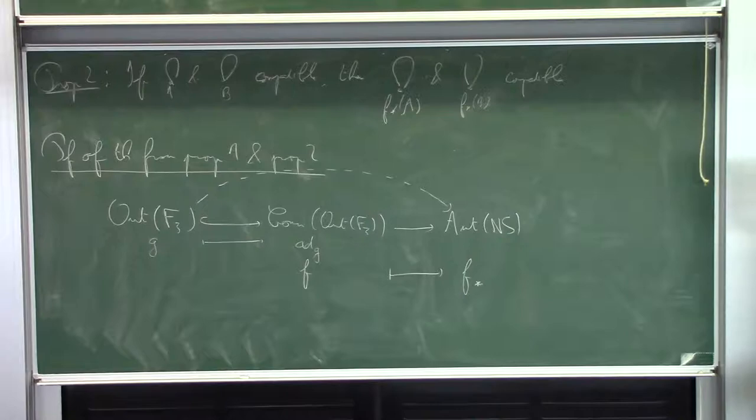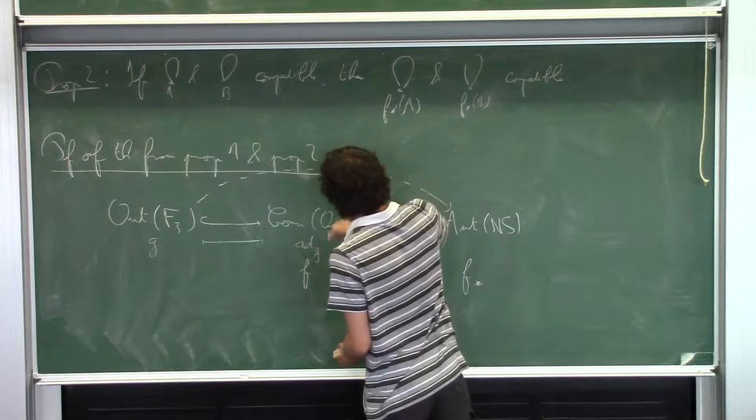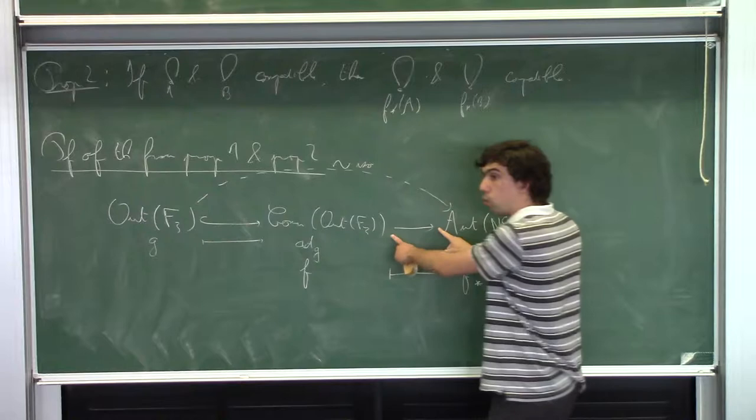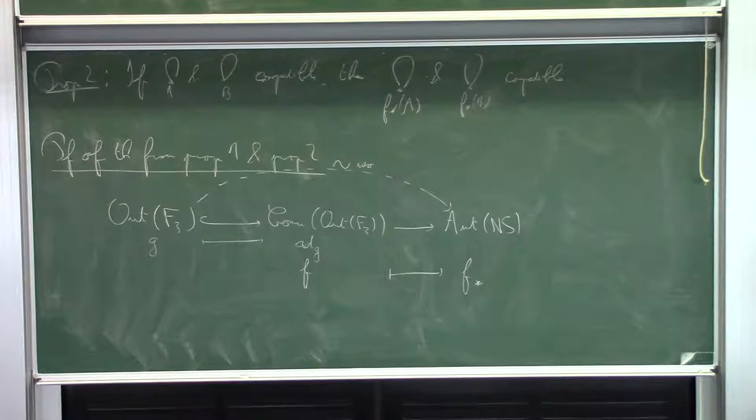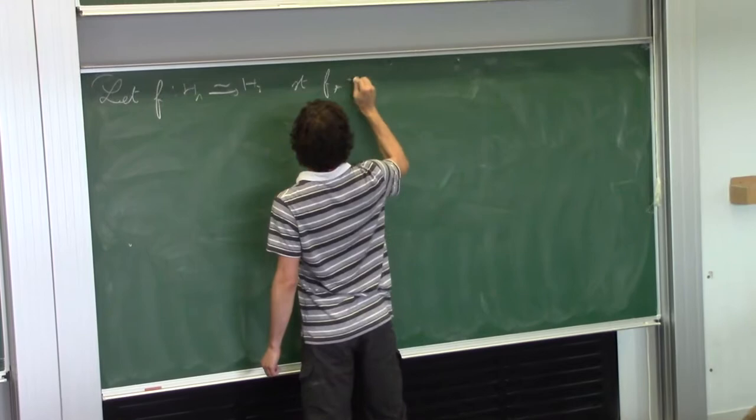Okay, so I know in particular, thanks to the theorem of Bridson, that this map is an isomorphism. And I want to show that this map is an isomorphism. Right, so I already know that it's onto, so I just need to show injectivity. So let's do it as we were doing in an undergraduate session. I'm going to take F, an isomorphism between two finite index subgroups, such that the induced map is the identity, and I want to show that F is the identity.